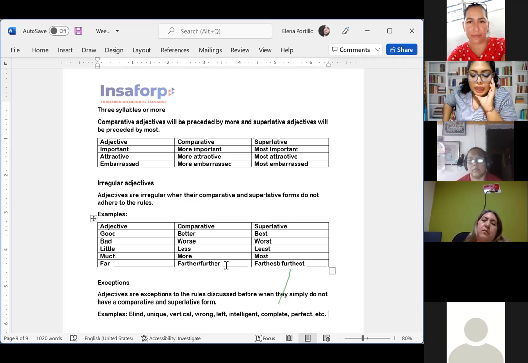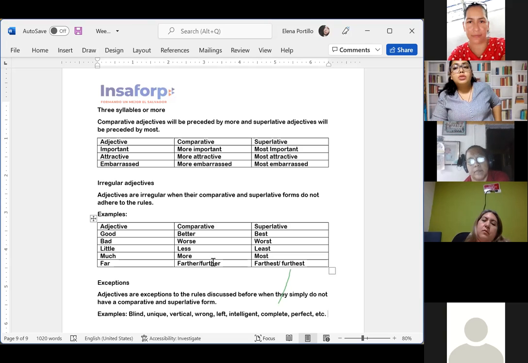And for example, we can find angry, bad, big, beautiful, black, clean, clever, cold, cool, cruel, dear, deep, difficult, easy, empty, famous, fast, fat, fine, foolish, full, funny, good, great, green, happy, hard, heavy, high, hot, hungry, late, large. And then we have steep, spicy, sour, sorry, sore, soon, soft, smooth, smoky, smelly, smart, small, slow, slim, etc. So we have a lot of adjectives in that list. And we are going to find also the superlative and the comparative.